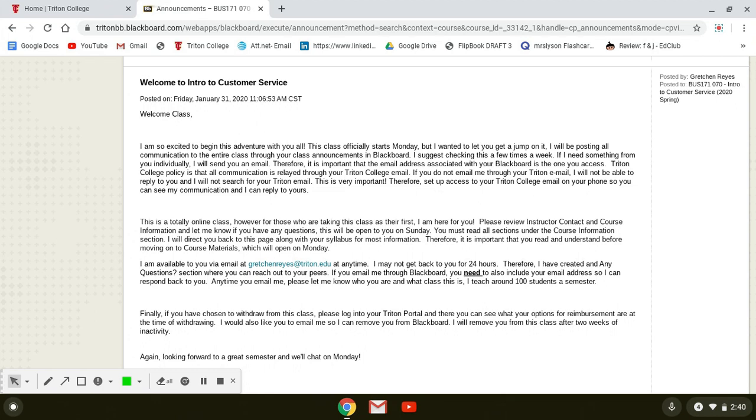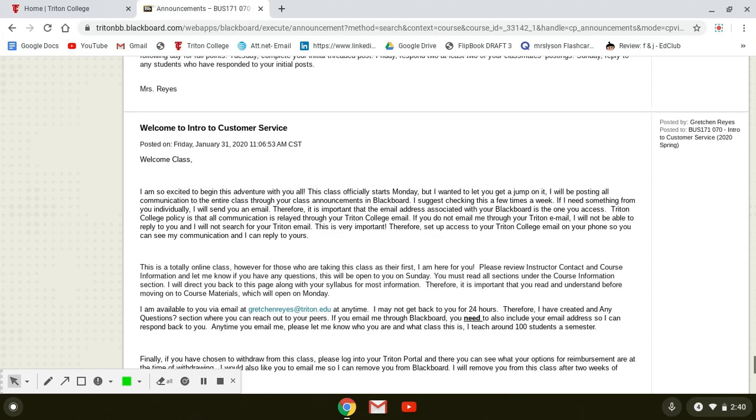Also, if students went in and noticed that it was too much of a workload, and they weren't going to be able to keep up with the work and so forth, they'd also have the opportunity to withdraw from the class and get the 100% tuition reimbursement versus starting the class and then withdrawing later.